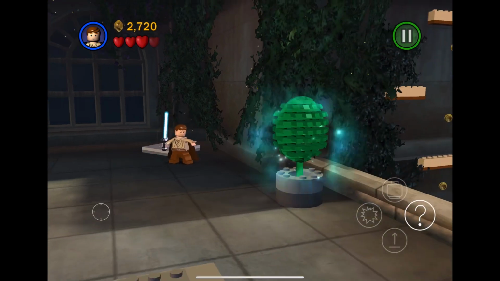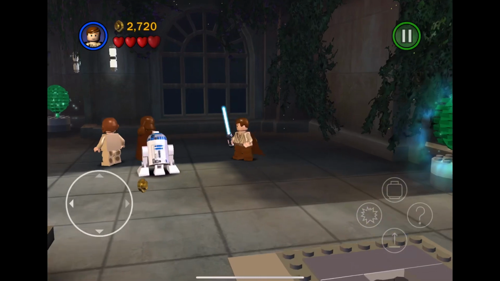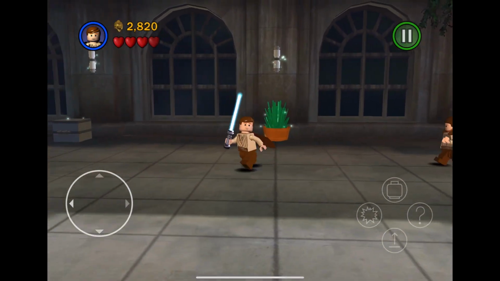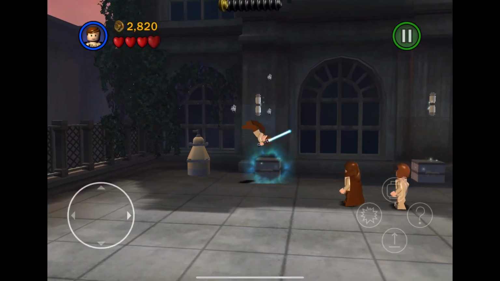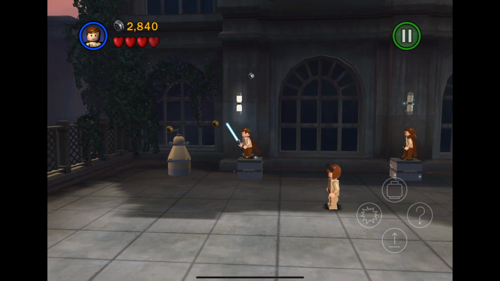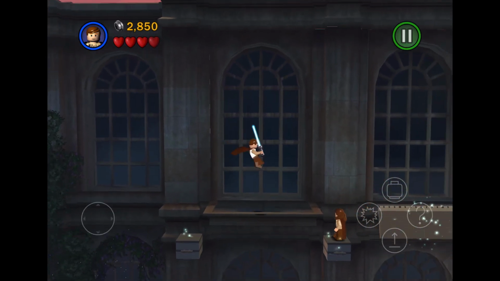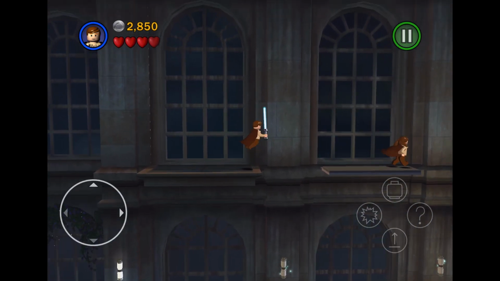Alright, need to use the Force on this ramp thing, an elevator for R2-D2. And now, we need to use the Force on these box-looking things. I mean, Qui-Gon. All right, we're gonna jump on them. Here we go. Now I can levitate these with the Force. It's working. All right. His hand just went through the thing, but... Alright, here we go. Thanks to the Force, we have now worked.